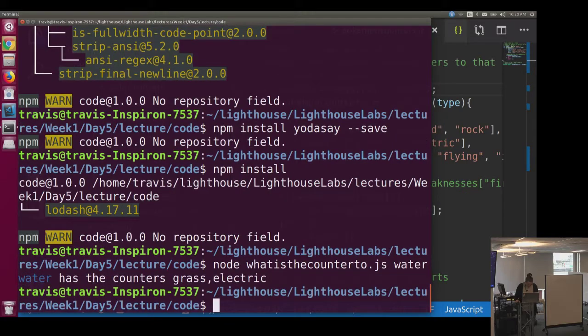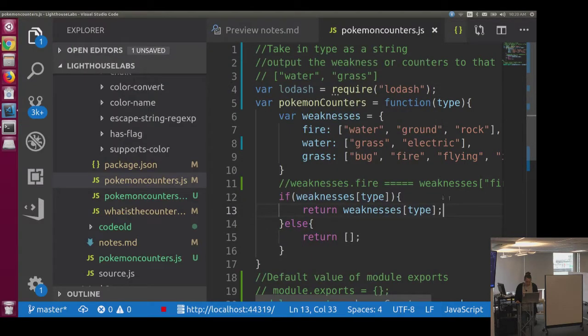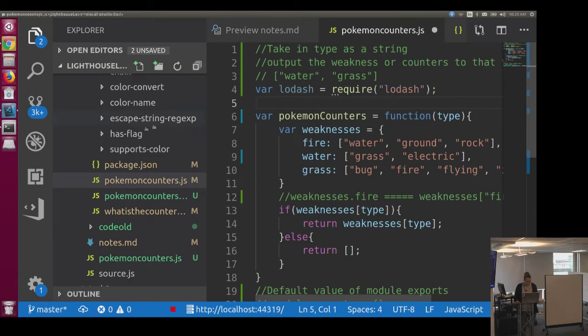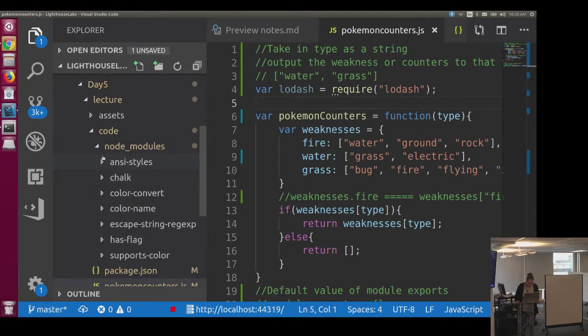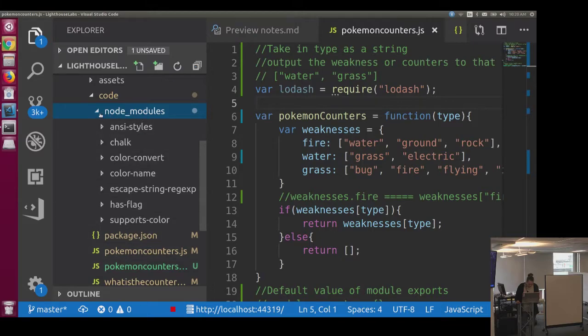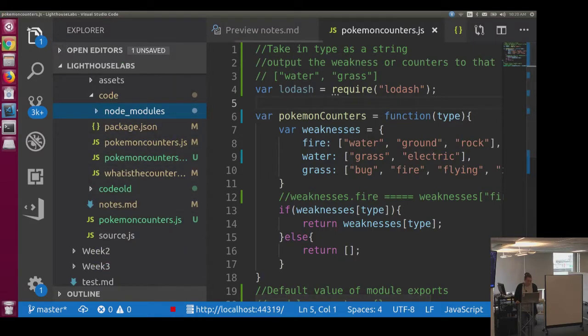So if I run this, yeah, we're not getting an error. So our Lodash has been installed. I think my text editor is just not updating the folder properly for some reason. But we'll look at that in a sec.